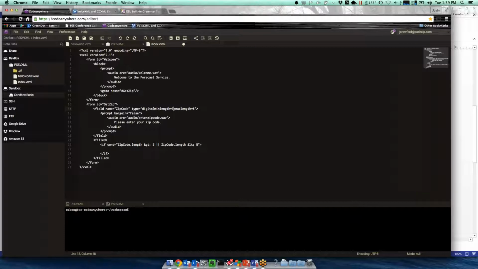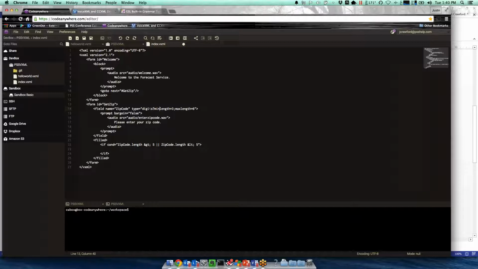And so the field's going to say, hey, my condition was met. I was told to accept between 3 and 6 digits. I got that. I'm moving on. It's going to trigger this field where we run our if condition. Now, we only entered 857 pound, but technically zip code is only going to contain the 857 because the pound gets stripped off. So we're going to be less than 5, and we're going to end up in what we're going to do in here.